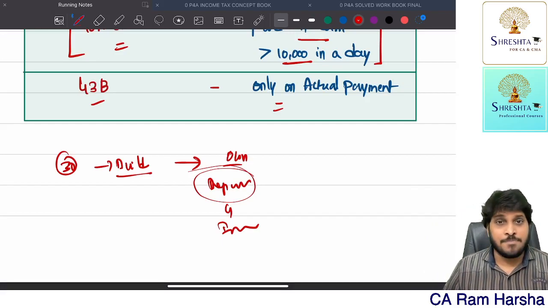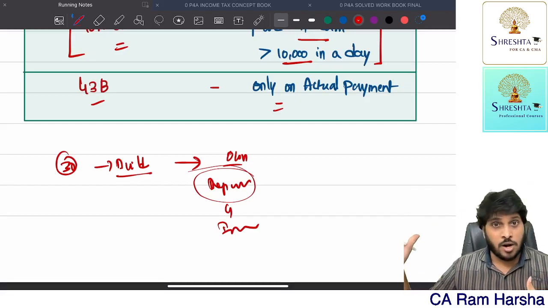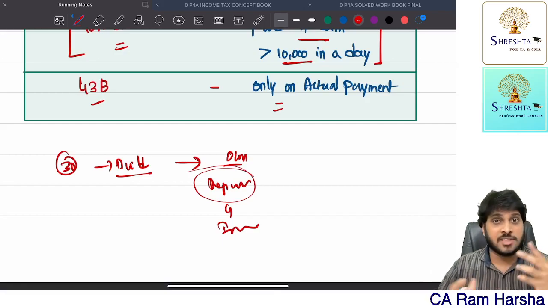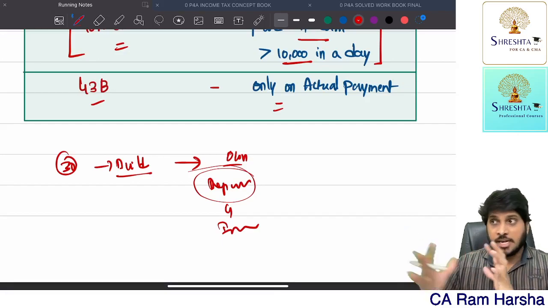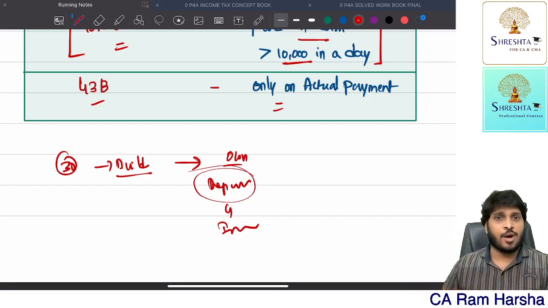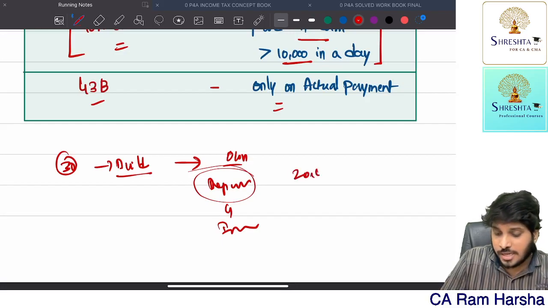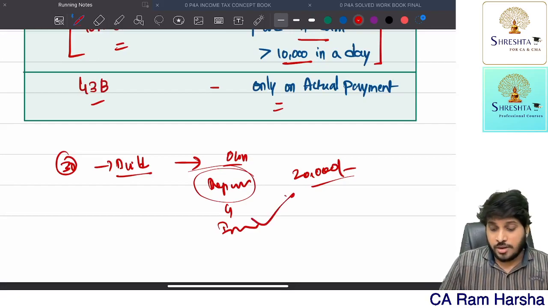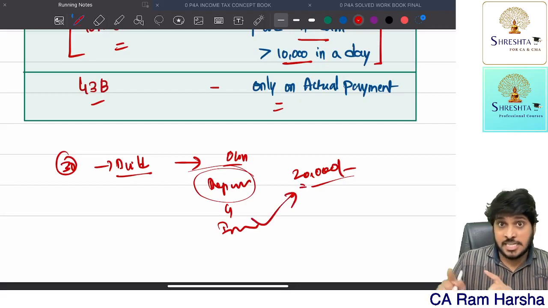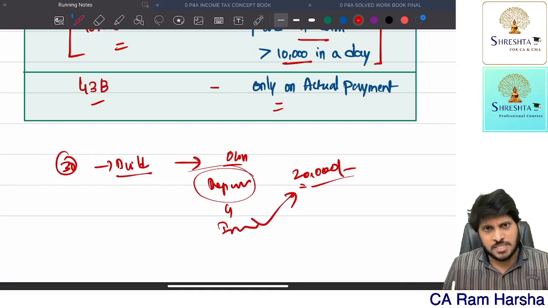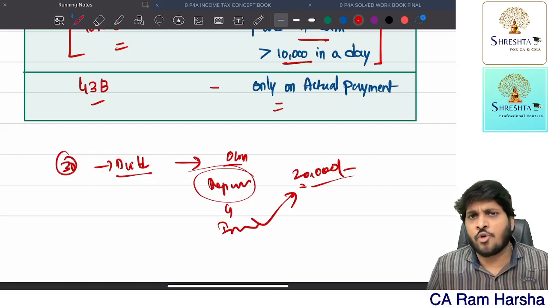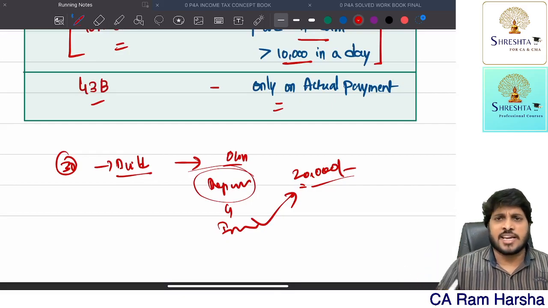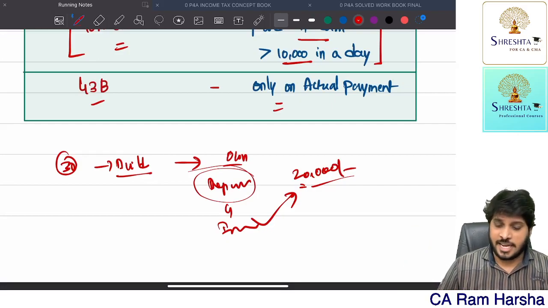So I called him. He told me, sir, this entire wall has to be repaired with wall putty, and we need to paint it properly, completely. For which he told me 20,000 rupees is the total charge, sir. Service charges 20,000. Now, I pay him 20,000 in cash, he is asking me in cash. He specifically told me, sir, I will not receive money in PhonePe or Google Pay, nothing, sir. I want in cash. Only then I'll do the work. I agreed. Okay, you do the work. I paid 20,000 rupees in cash.